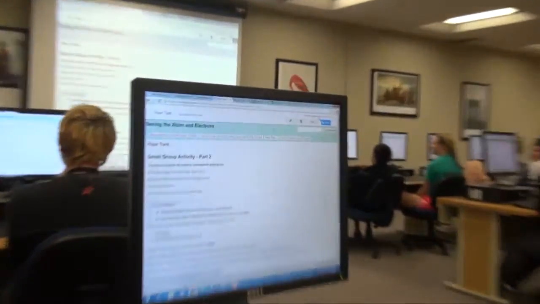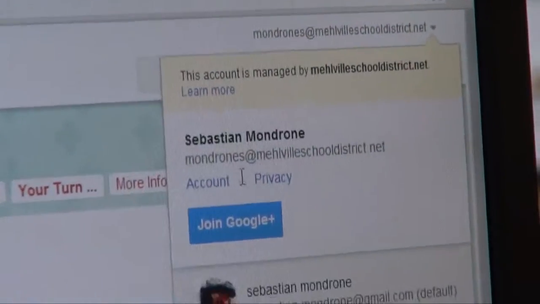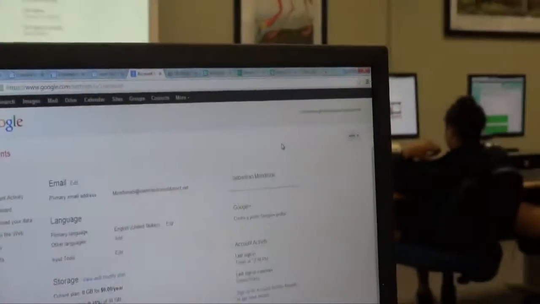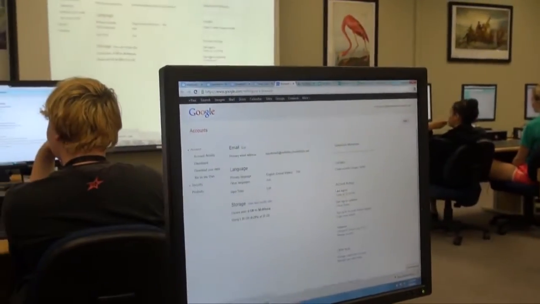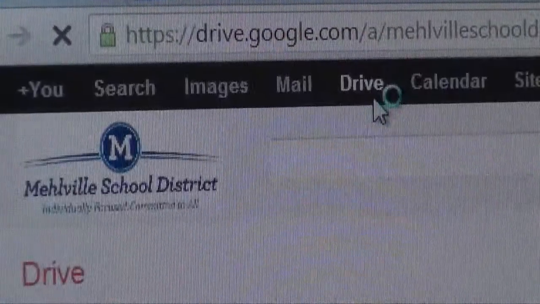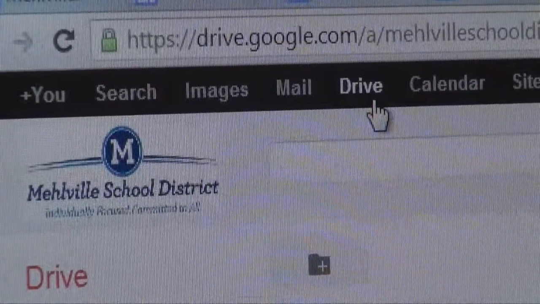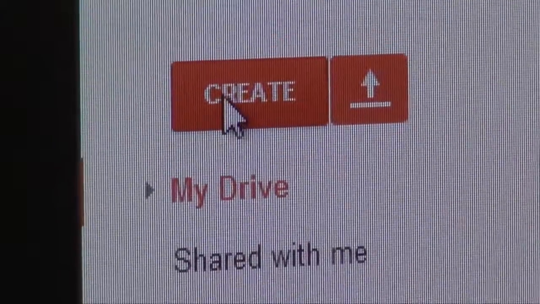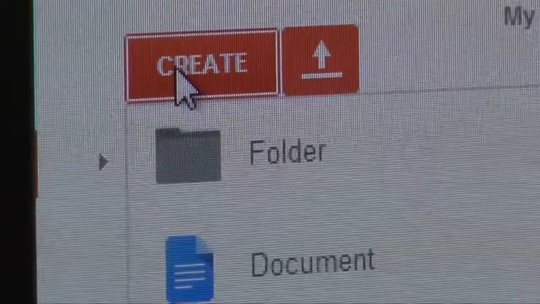I click up here where my account is, and I go to account. I get this black bar on the top of my screen, and I click on Drive. I click on Create Form. These are the steps that are written on the web page.